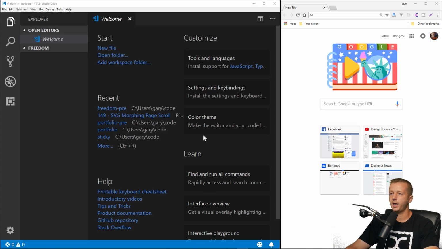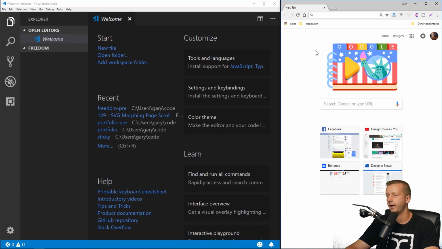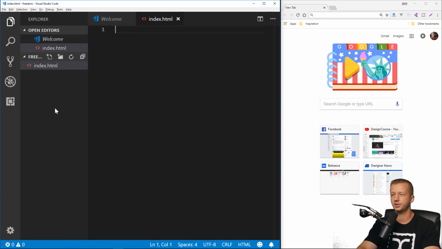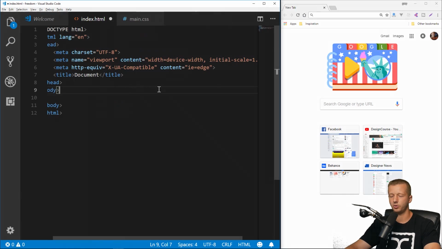All right, so right now I have my code editor on the left, which is Visual Studio Code. It's from Microsoft, and it's a free code editor. Go ahead and download it if you want. Over here on the right-hand side, I have just a browser ready to go, Google Chrome, so that it'll live update when we code this. So I'm going to make an index.html in a blank folder, by the way, that I've opened up and created, and also a main.css file. If you've been following along the past few weeks, this is pretty much the way I start every single program. So now I just hit the exclamation point and hit enter, and that'll give us some boilerplate HTML.